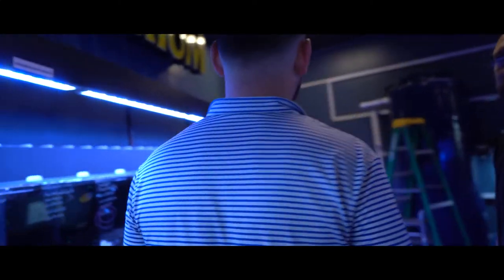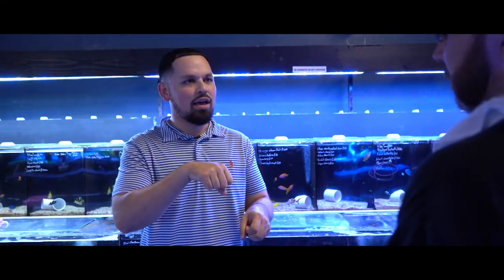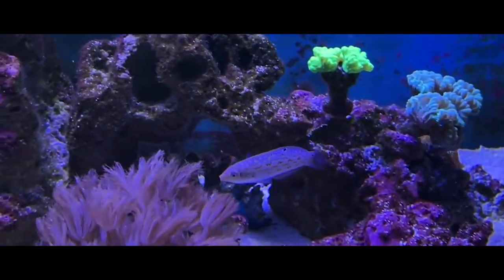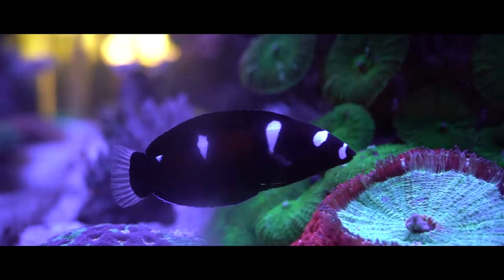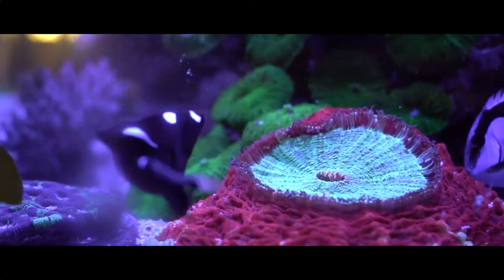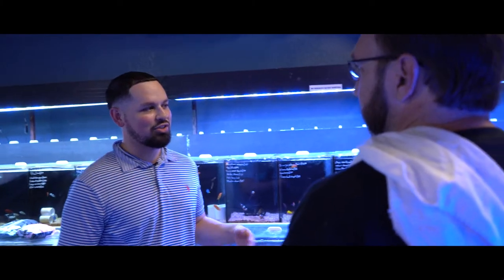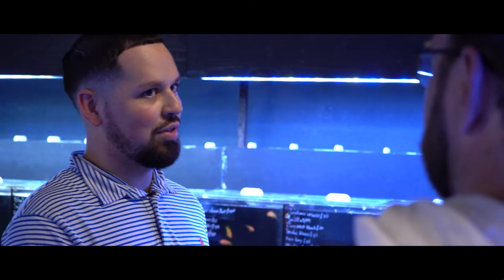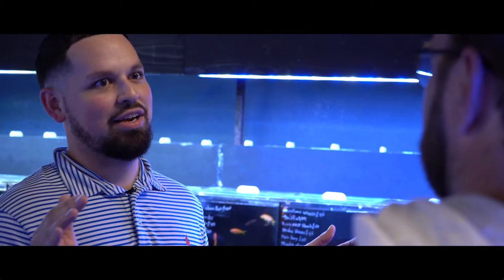Yesterday I had a Timmera wrasse shipped to me, and FedEx messed up the whole thing — a day late — and I was thinking it's going to be dead. It was pretty much dead. As soon as I put them in the tank after drip acclimation, I have never seen that in a fish — she started eating within seconds. I was like, you were just dead. Every fish is different. Wrasses are one of my favorites — when you drop them in the tank, nine times out of ten they go straight into the sand, which is a great defense mechanism. Rather than the new guy getting picked on, they hide, come out the next morning like one of the guys just swimming around. I have a choris — I call them orange leopards — got it on the 10th and have not seen it since. I know it's somewhere in the sand. It's just a crazy story: pops up in the beginning, you never see it again. Wrasses are just so unpredictable.